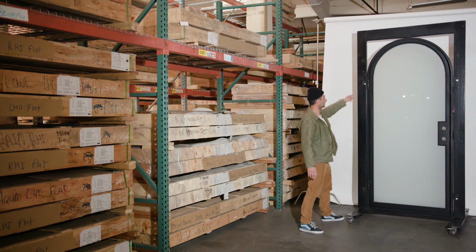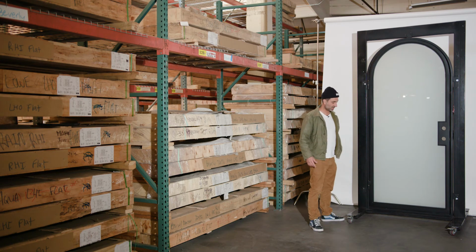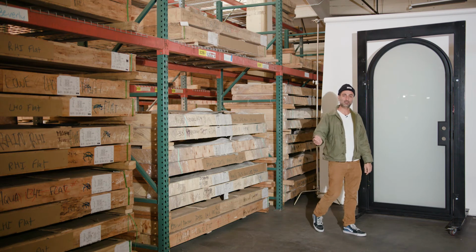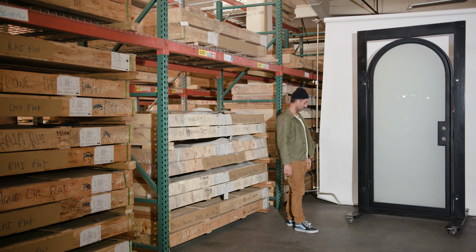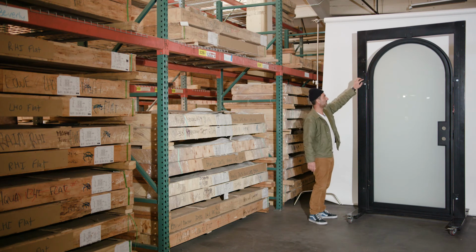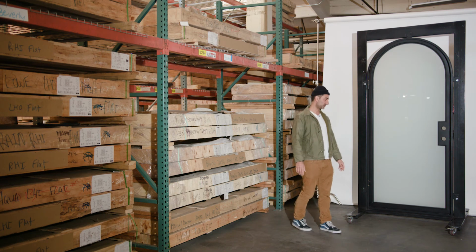That's pretty much it. They're greasable hinges. You can use a grease gun to pump some grease into these things over time if it starts sounding like a dungeon door. And remember, you can remove that bottom threshold. And also these mounting tabs you can take off by just grinding the weld off, and it comes off. So if you want to bolt it through, you can also do that too.